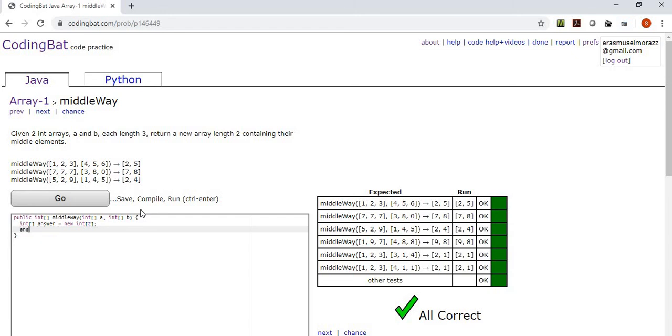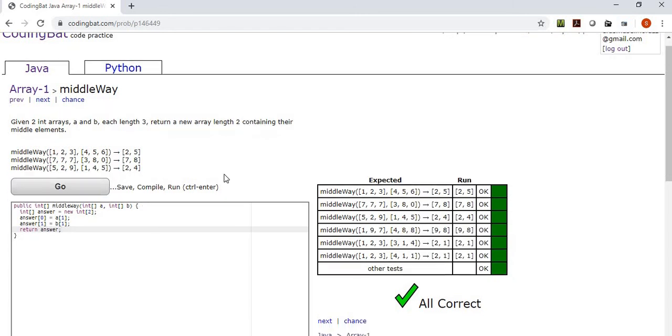So answer 0 will have A1, answer 1 will have B1, and then return answer like so.